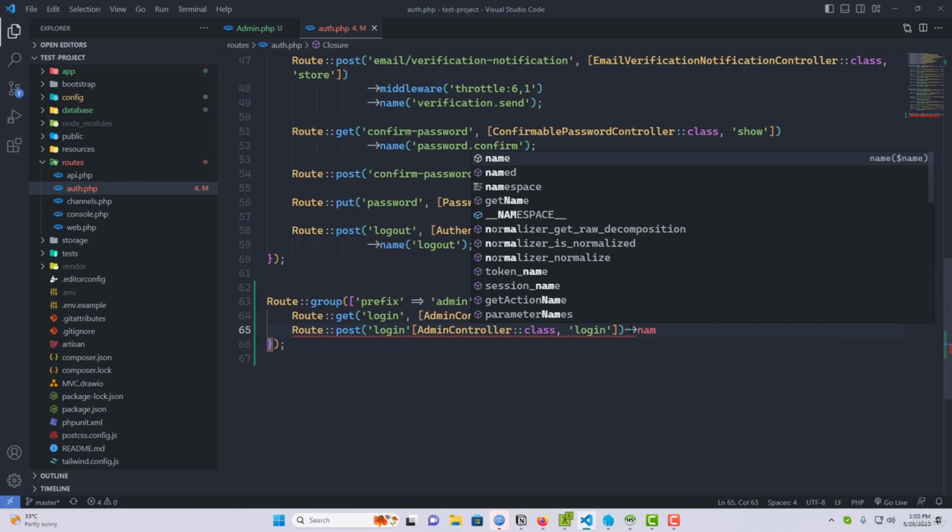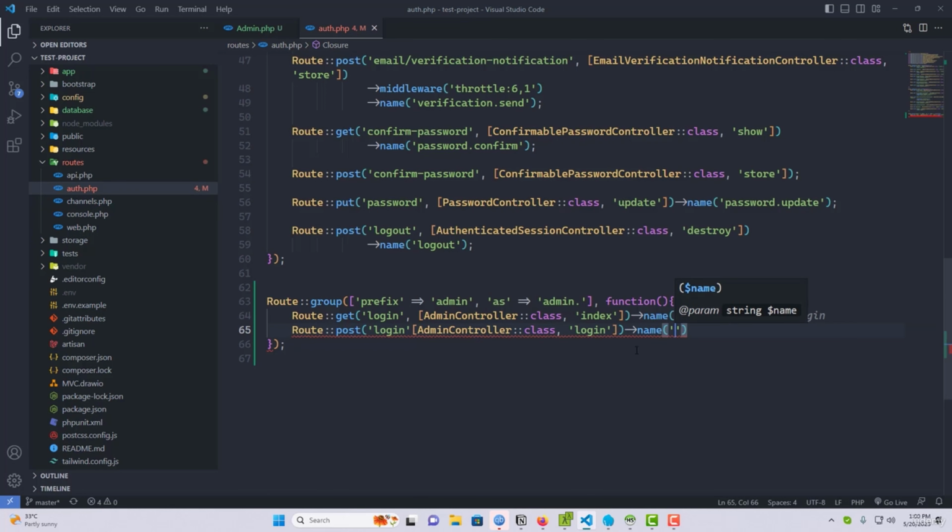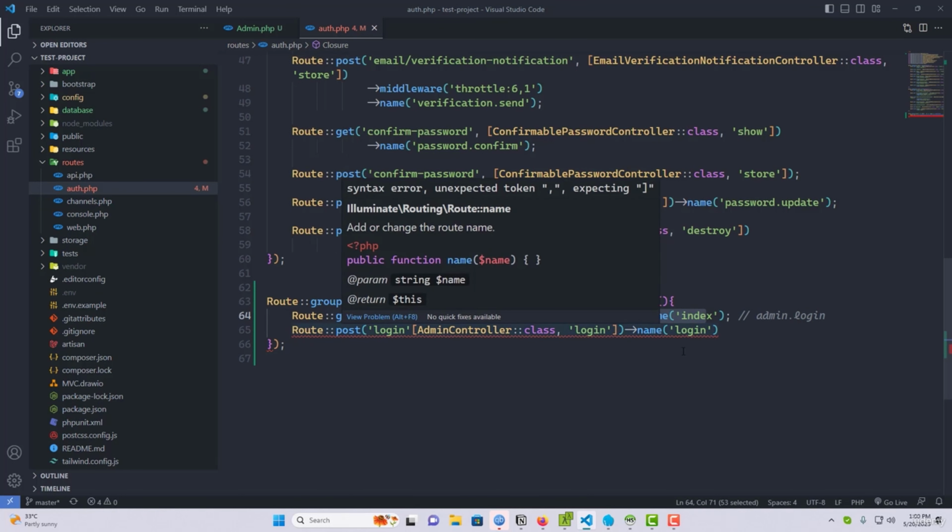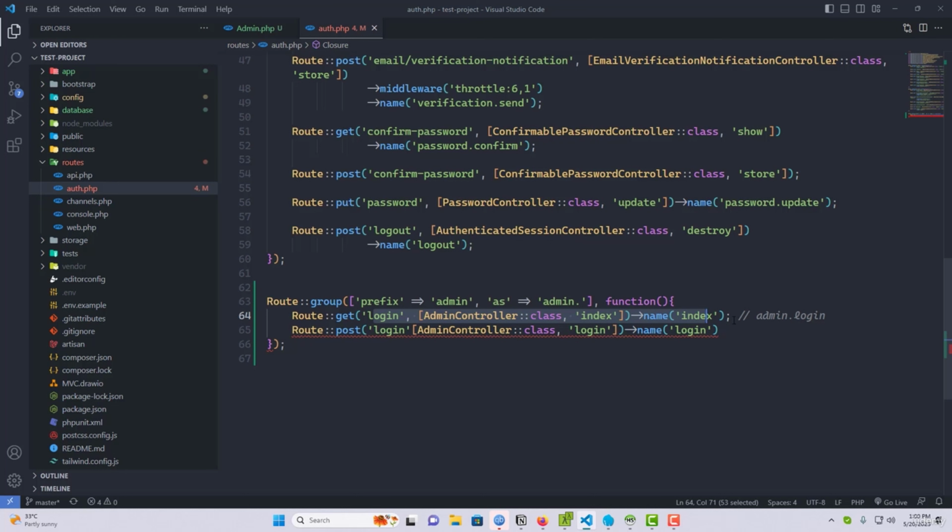Sorry, it will be name actually, and we can call it login, and we can replace this one with index. This route will only return the view of the login page, so we are calling it index, and this route will handle our authentication part. That means we will send a post request, and the post request will be handled by this method, or you can say we'll be sending the post request to this route, right?